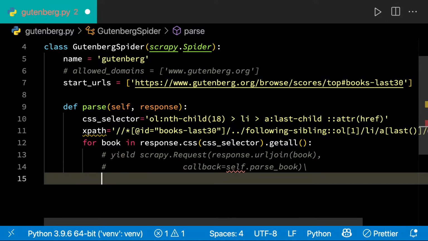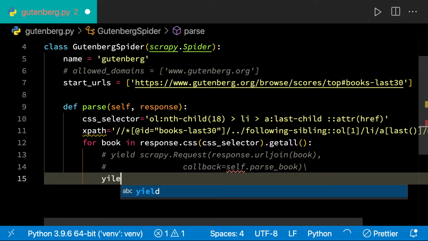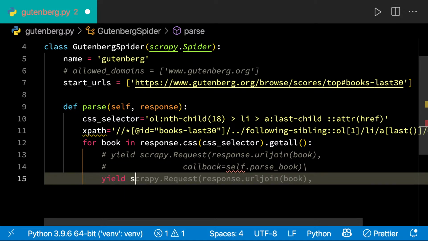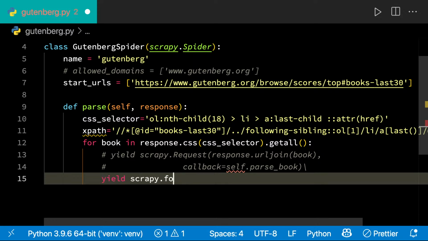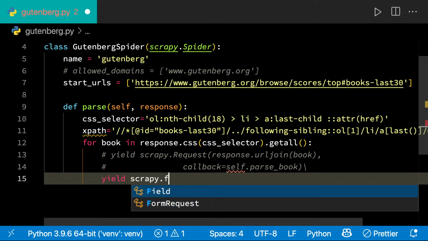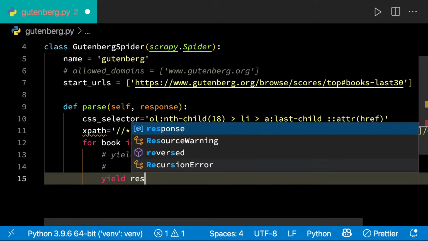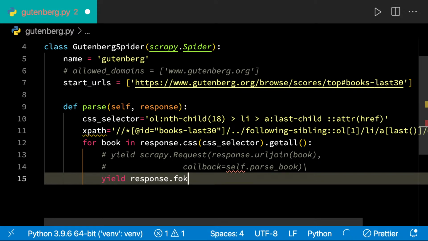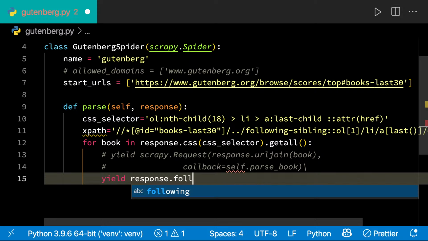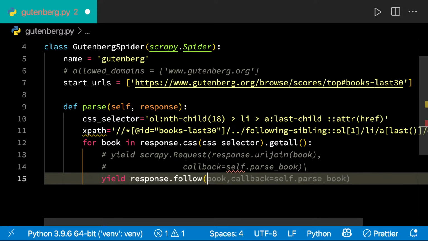The other way, again, yield is going to be important. But what we can do is, instead of creating the request, we can use not scrapy.follow, response.follow. So we can use this method as well. So what is the benefit?